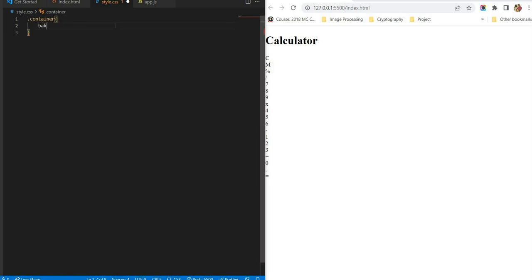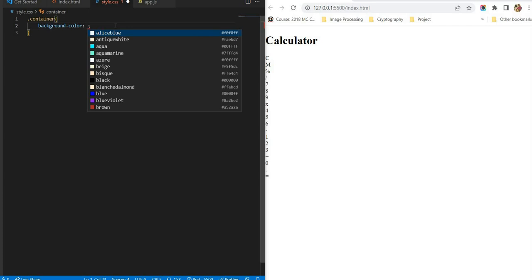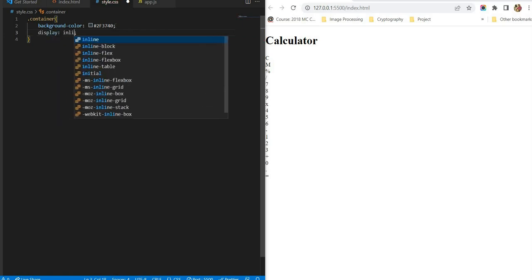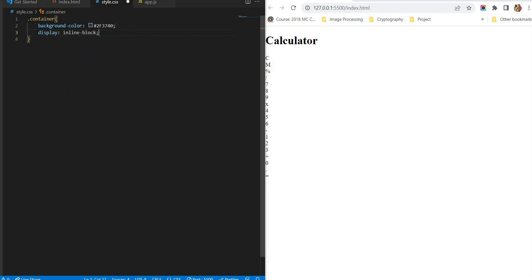We're going to give it a background color of 2F3740. I think it should be good. And then I'm going to display everything as inline block, and give everything a bit of padding of 10 pixels.